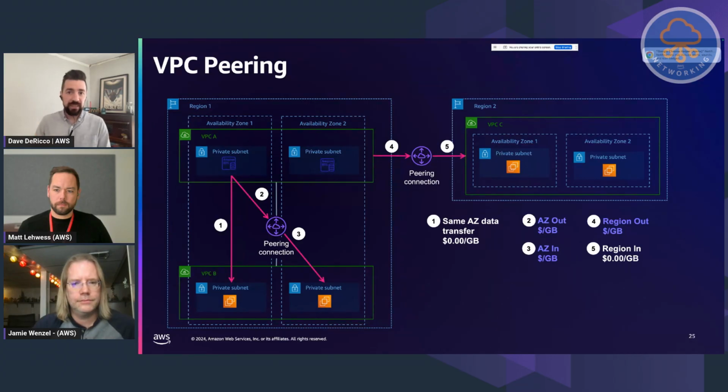VPC peering can be really powerful in this case, especially if you don't have a need for a transit gateway or a core network, if you're not doing any kind of inspection. Imagine these VPCs all being part of the same security boundary and essentially trusted within each other, then you could use a peering connection, skip your firewall stack, as long as your security team's cool with it. And then you can just move the data and just have to worry about cross-region. It can really be a big benefit.